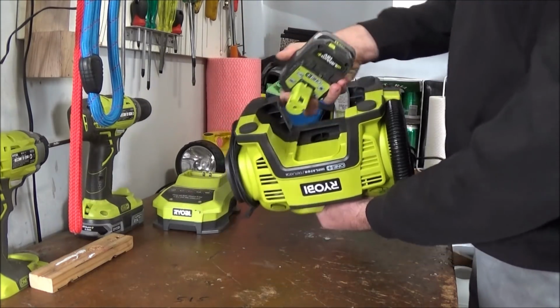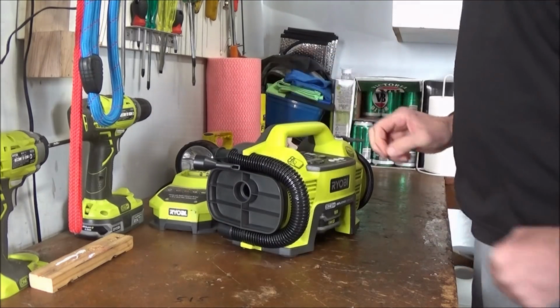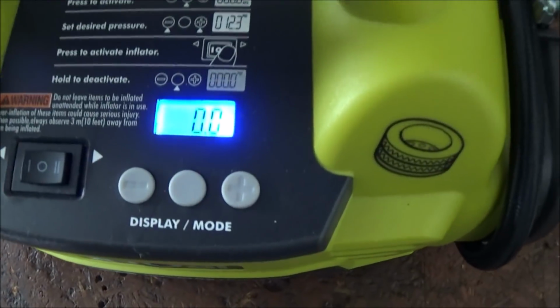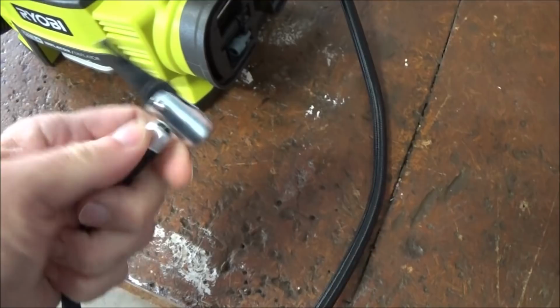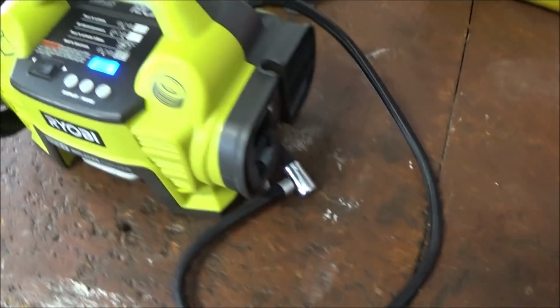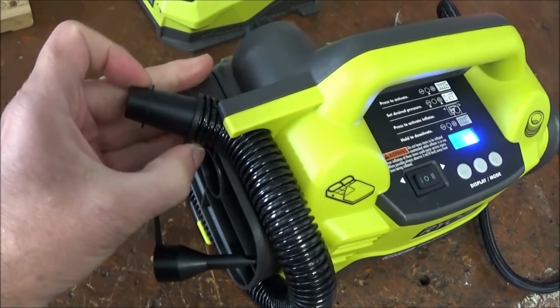I've already got other Ryobi tools, and the battery is the same one that fits the pump. These things aren't cheap, but correct tyre pressures at the start of the ride is worth it. You simply set the desired pressure, and for high pressure pump you use the right hand side. It's got a nice clip-on type arrangement, nice and positive. And on the left hand side it's got a high volume low pressure pump if you want to pump up airbeds and stuff.